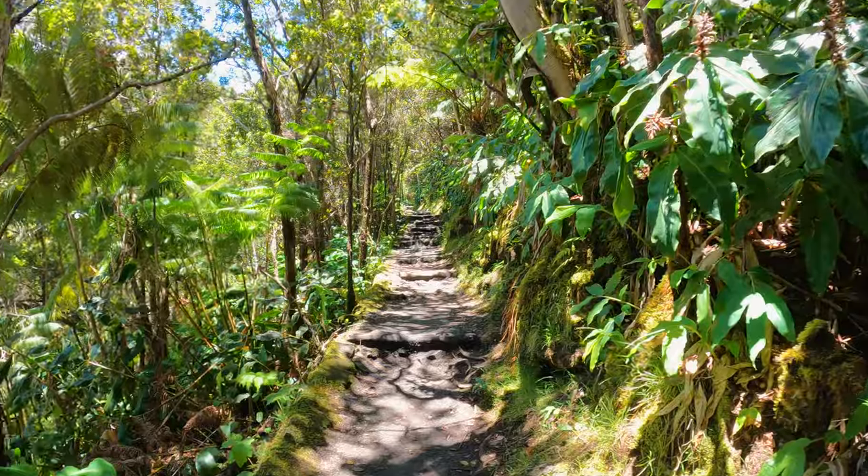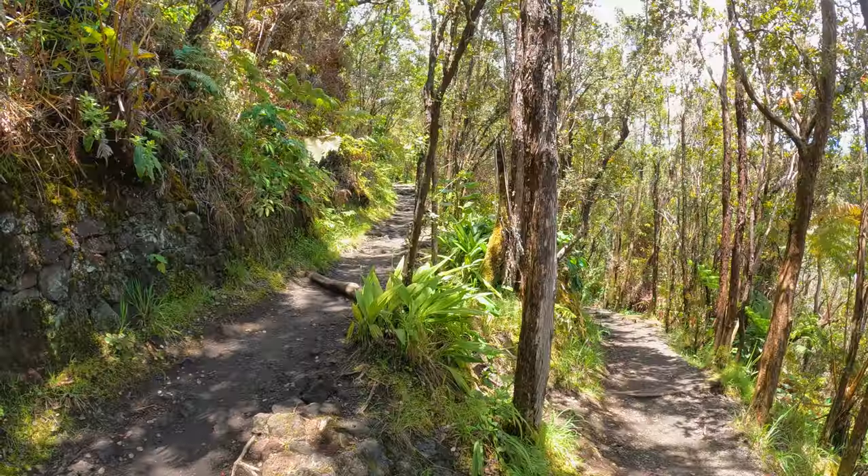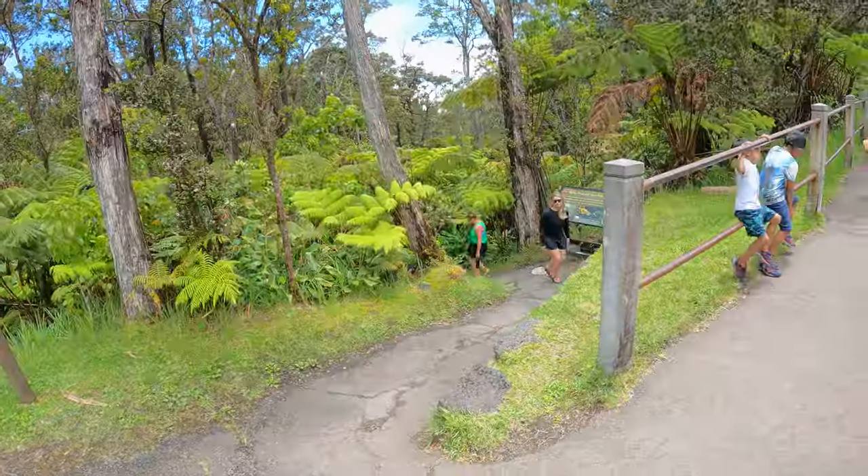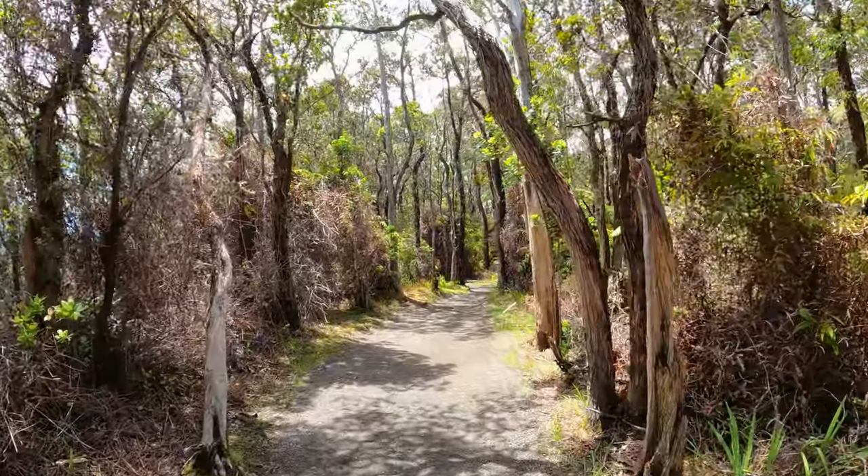It's a really cool view. A little more than a mile back up, and then another half mile back to our car because we didn't get to park at the trailhead — we had to park a half mile away. Going back up the crater is pretty gradual with just a few steps here and there. Overall it wasn't too hard — maybe 600 feet in elevation gain. We just finished at the crater, got back to the car, and now we're heading to the Sea Arch. It's about a 40 minute drive from where we're at.